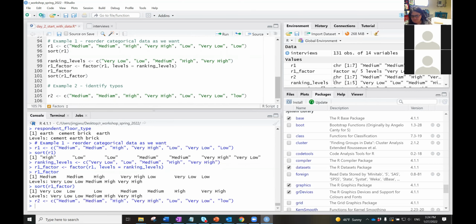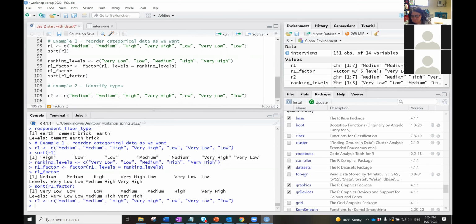So R3 factor levels. We still have 5 levels, but we will use low to replace very low, and high to replace very high.